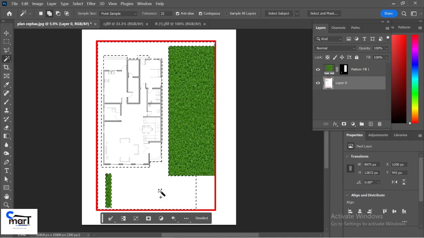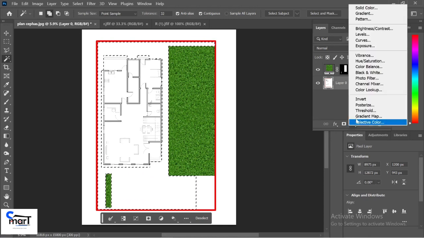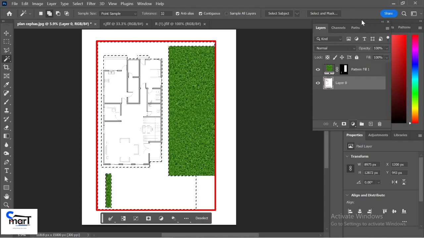Okay, so now I have the selection, so I'll go back to where I have the layers. Below the layers you can see some symbols there. This is the first, second, third, fourth. So the fourth symbol, you click on it, you see a menu, then you select what pattern.